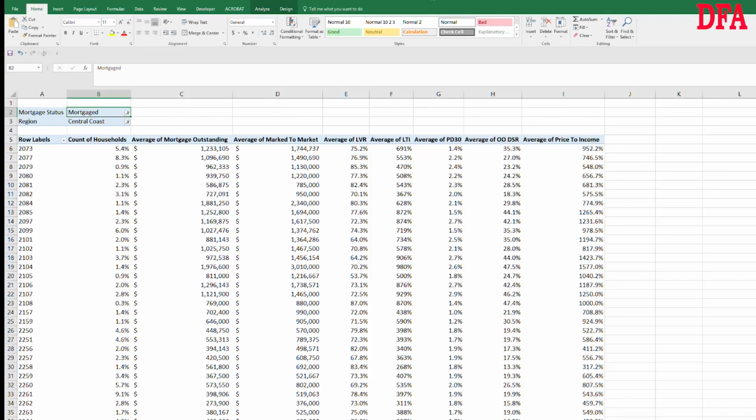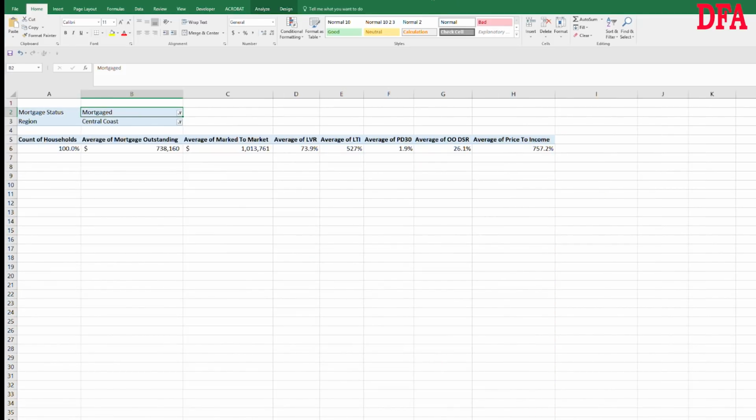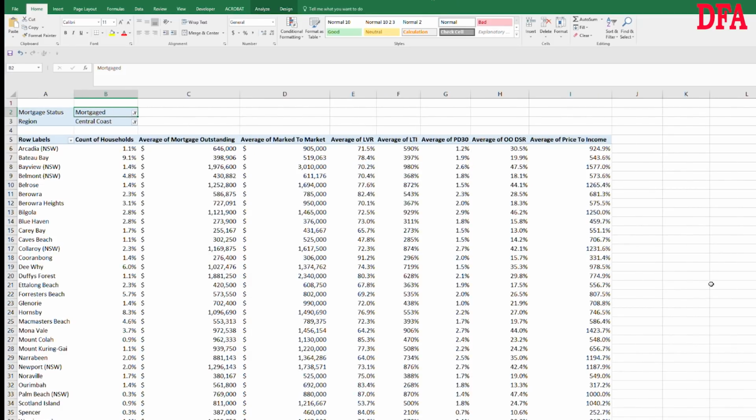And we could also do that a different way. So rather than looking at postcode, we could actually drop the location in instead. And then that gives us the name of the location. So that 2.7 is actually at Collaroy. And the other one down there, 2.7, is Mona Vale.